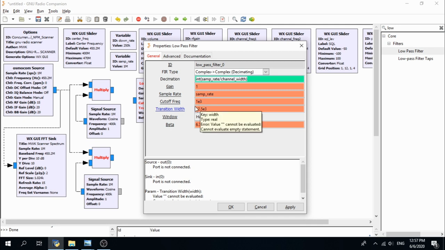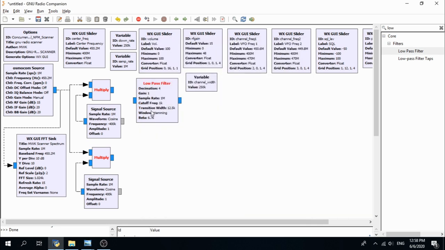So if you get closer to the specific frequency you saved, and you want to monitor if any activity gets closer, it should not be heard in your radio. Like when you put 446.1250 megahertz in your radio, you can catch 446.1250 megahertz, but you can't catch 446.1350 megahertz. So this cutoff frequency and the transition width are very important to make it close enough to your specific frequency that the squelch will be active or inactive. Okay, let's make it.